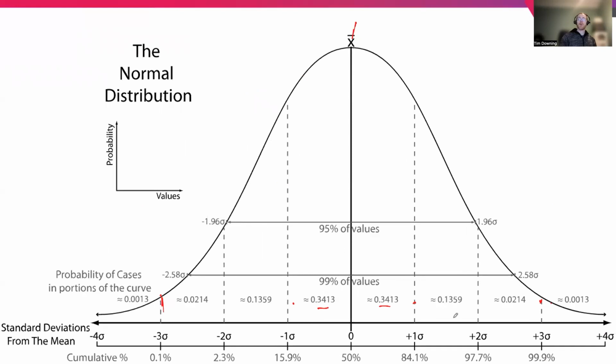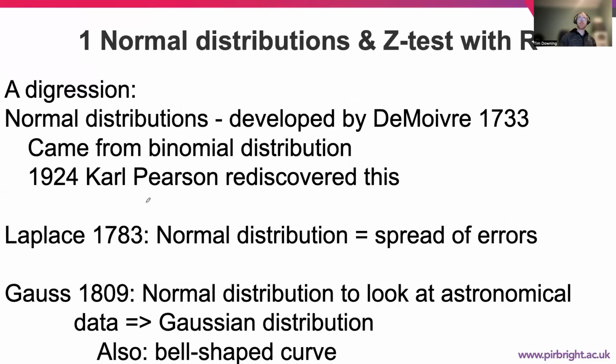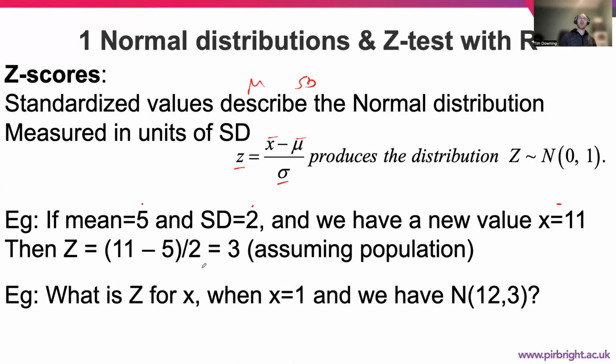So we have Z scores going out here from 0 to positive Z scores, and 0 to negative Z scores over on this side. So then we can calculate our Z score. This Z score is +3 because 11 is much bigger than 5. And that means we can give context for how variable that data is, in the context of the wider population. And we have another question there.